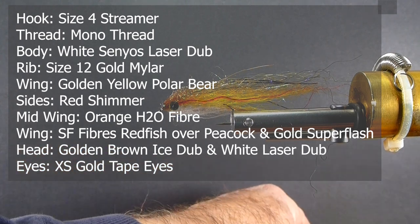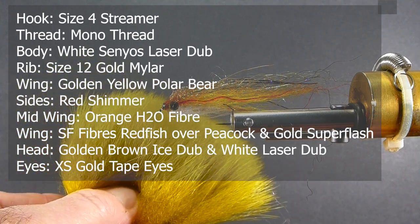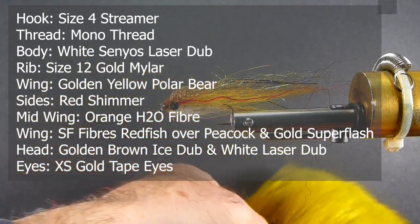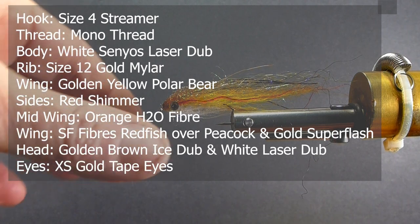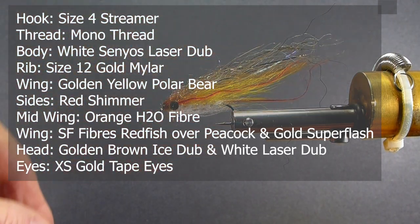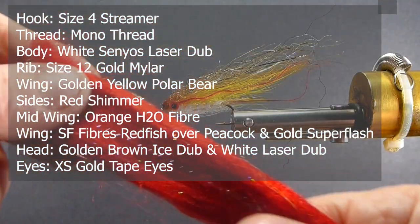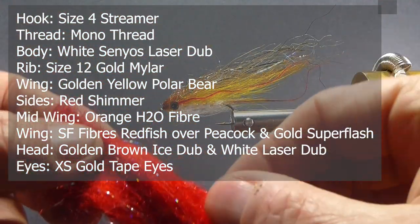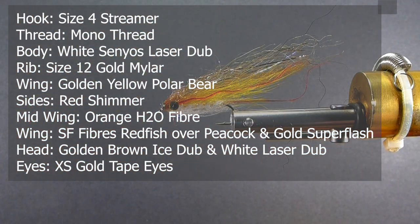For starting on the wing, I'm going to use some kind of a golden yellow polar bear. You can substitute some of this out if you don't have these exact materials. I'm just showing you what I'm using. Then I'm going to go with my red sides. I'm going to use some red glimmer, poly bear, whatever you like. Something nice and soft, very thin materials we use on streamers.